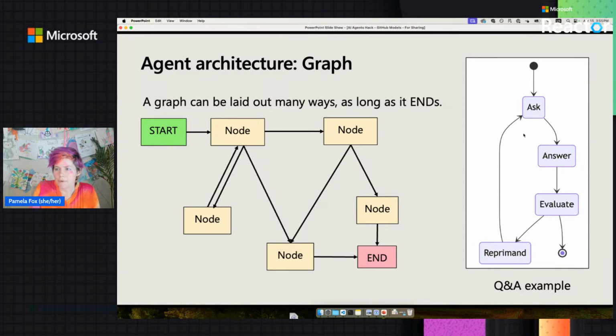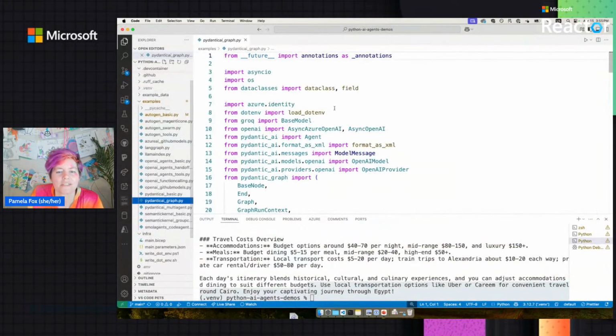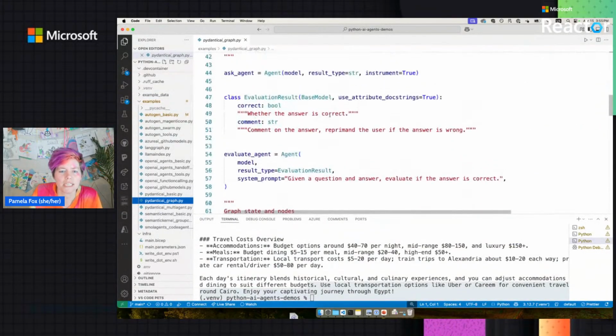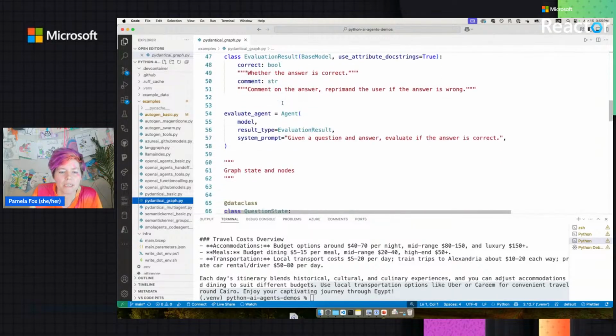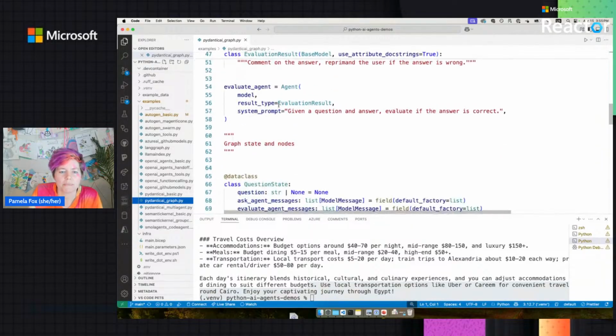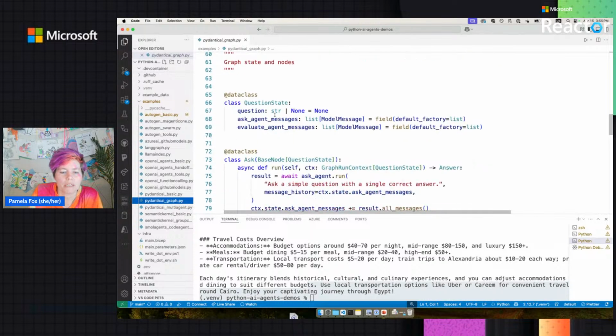So here's an example of a graph architecture where the LLM is going to ask the user a question. I'm going to answer. The LLM is going to evaluate whether I did a good job. It's either going to reprimand me if I did a bad job and ask me a new question, or it's going to end. So we have that structured in a graph here. What you can see is that we've got some agents, but then we've got nodes of the graph.